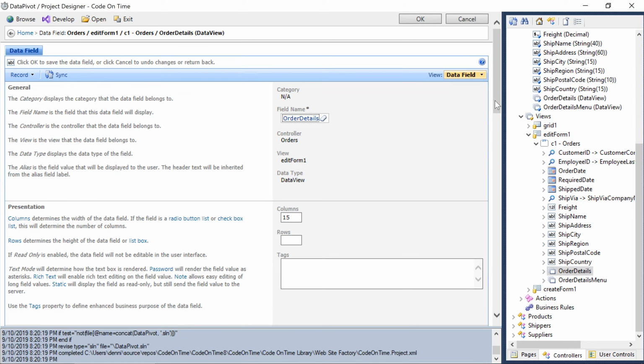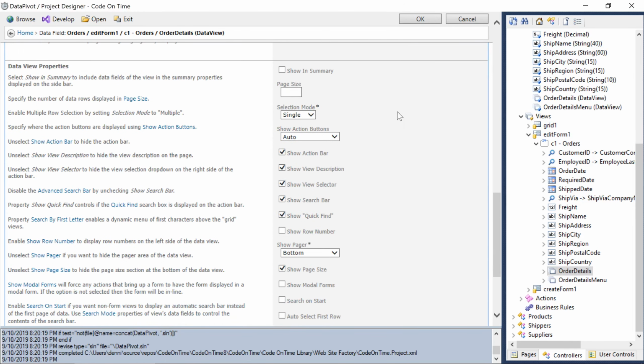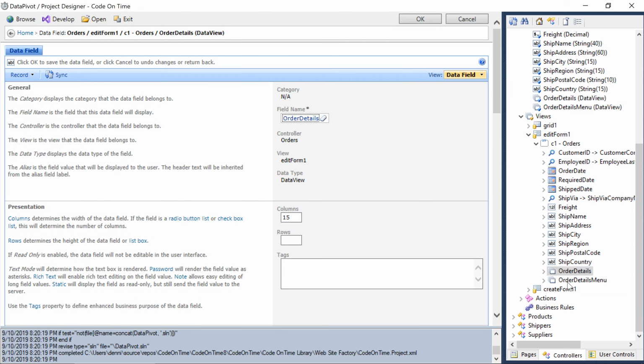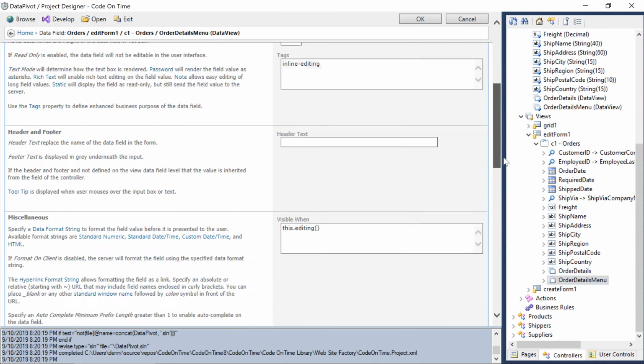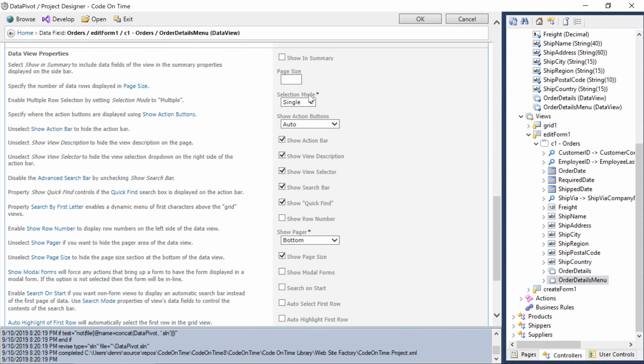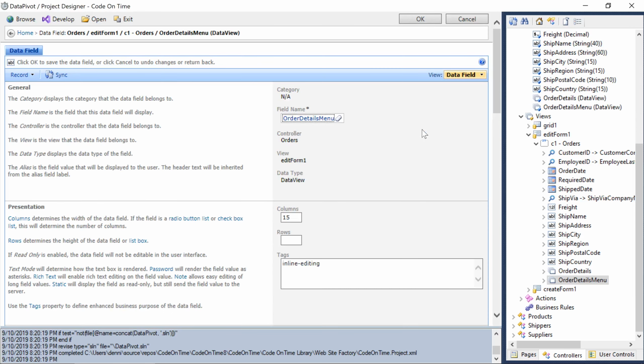Finally, set the page size of both OrderDetails and OrderDetails menu data view fields to 30. Let's see our changes.